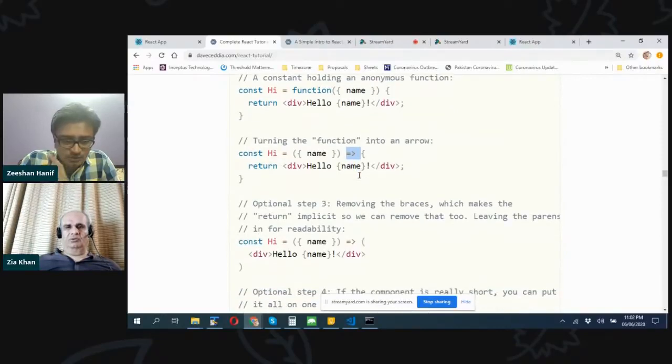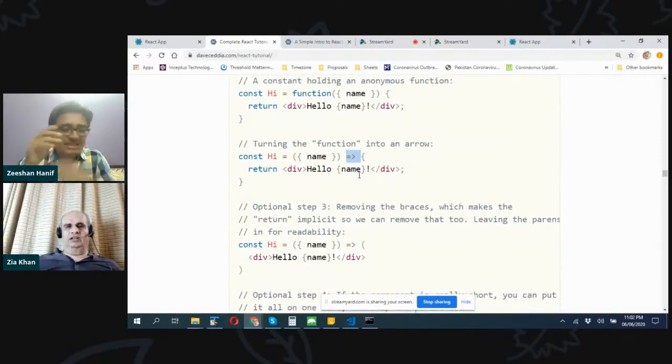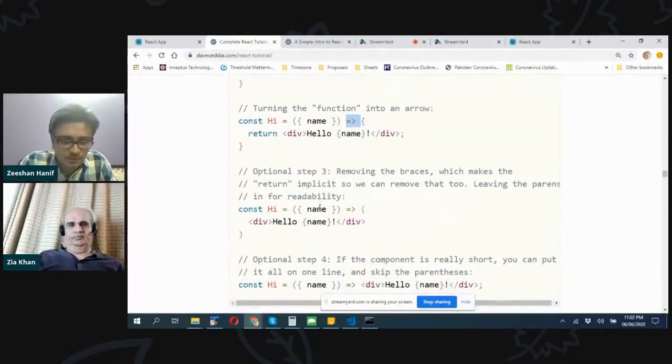What is this arrow? It is the equal to sign and the greater than sign. This is a different way of defining a function. There is a context to it. We'll discuss in a moment what this arrow function does and why it is beneficial to use it.